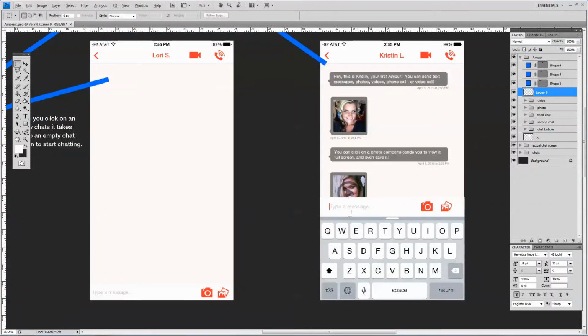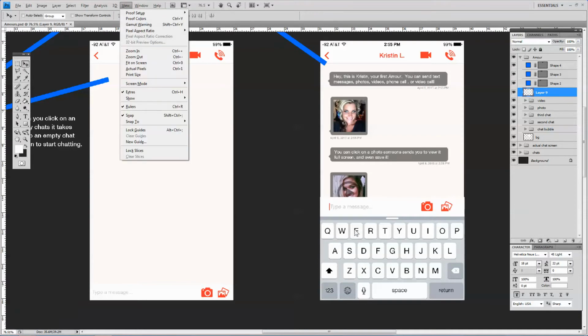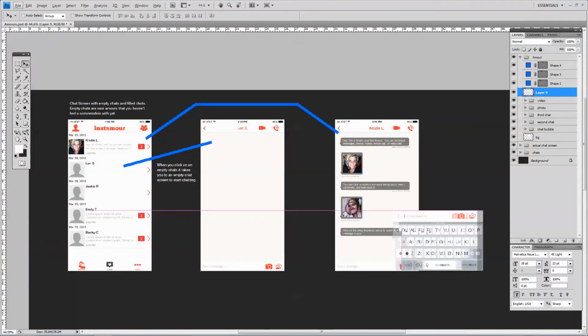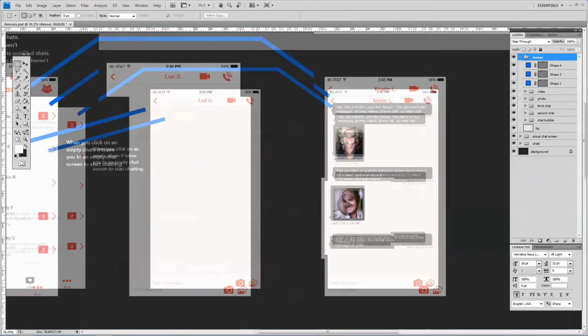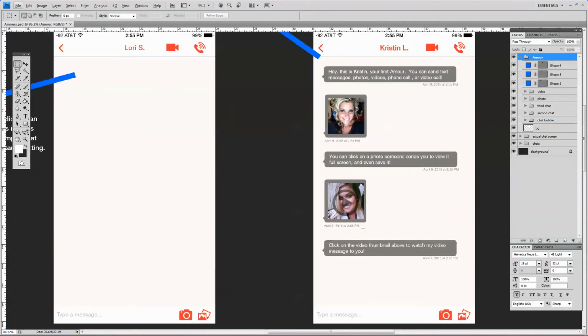So that shows you how you can put your keyboard on top of the chat screen. And what I would do, once again, is I would show this screen first, then I would duplicate the Amore screen. So duplicate this entire Amore screen twice, and then show the second one over here, where this is one without the keyboard and this is one with the keyboard. That's the easiest way to do this. But I think that's pretty much everything the YouTube subscriber asked me.